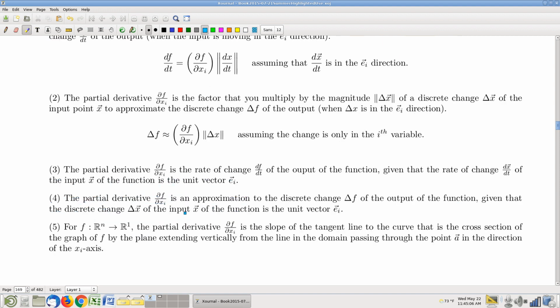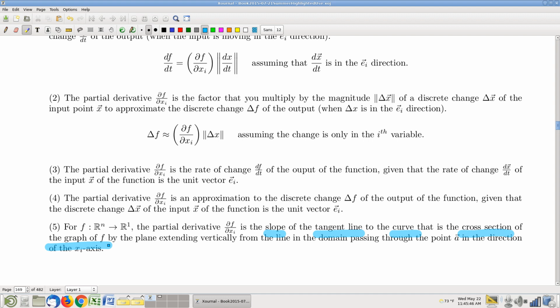Okay. But also don't forget, as a unit directional derivative, partial derivatives are slopes of tangent lines to the curves that are cross sections of the graph. There's a lot of words that go into saying this. A common sort of sloppy version of this is to say, partial derivatives are slopes of graphs. And that's kind of true, but there are a lot of little details we have to recognize. Slopes of graphs, well, it's really slopes of tangent lines. Tangent lines to a particular cross section, and of course cross sections of surfaces are curves.